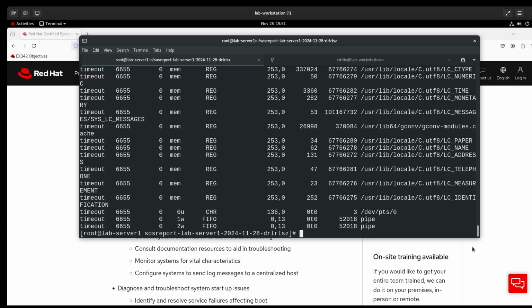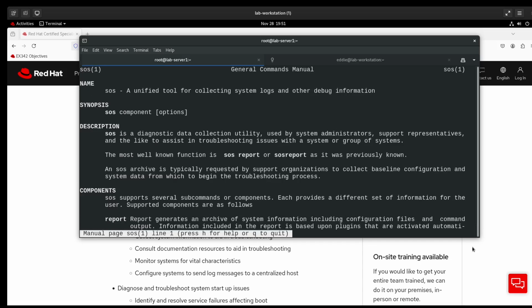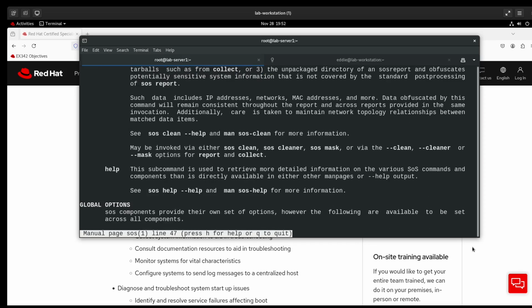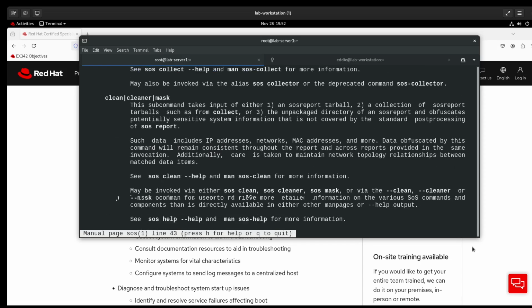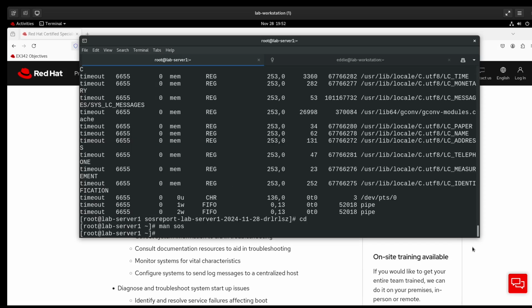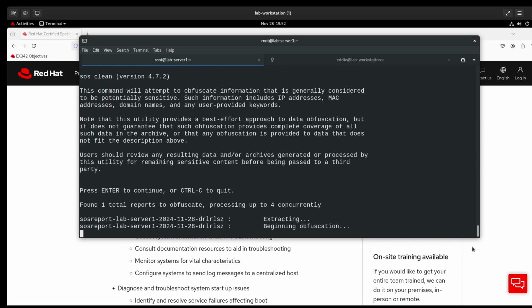The thing that I wanted to show you though. Oh, what's the command? I think it's not encrypt. Maybe it's sanitize. Let's look at man sos report collect. It's clean, I'll bet. Yeah, that's what it is. Okay, so let's run sos clean on the report, and I'll show you what the output is.